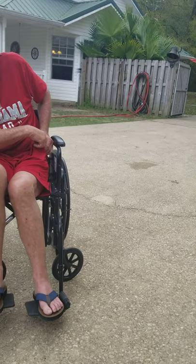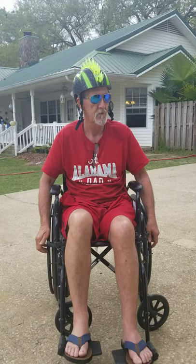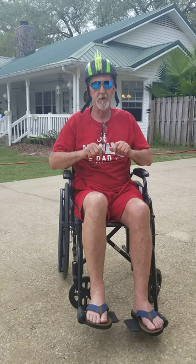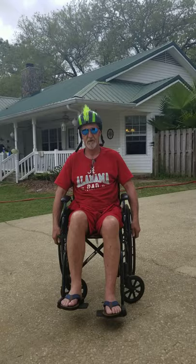Alright, now the first thing to do is to remember, take the brakes off so you can move. See, brakes on, brakes off. Now, for any reason, because you have the use of your legs, you have to realize that you cannot pick your feet up for any reason during this process because it changes the whole balance structure.